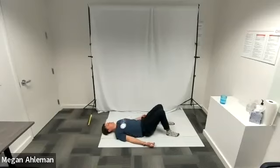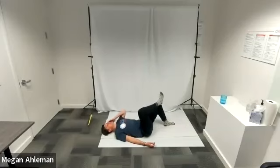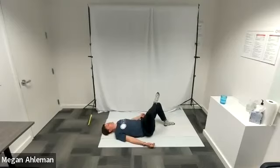So now, place your right ankle over the left knee and let your right knee fall to the side. So that bone right there, ankle bone, is not on top of the knee, but it's right where the thigh meets the knee. So rest your foot there. And allow your leg to open to the side the way it wants to open.